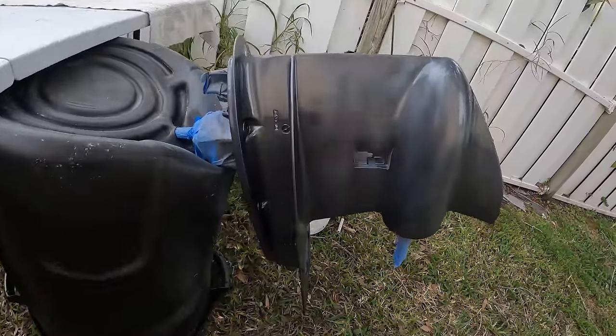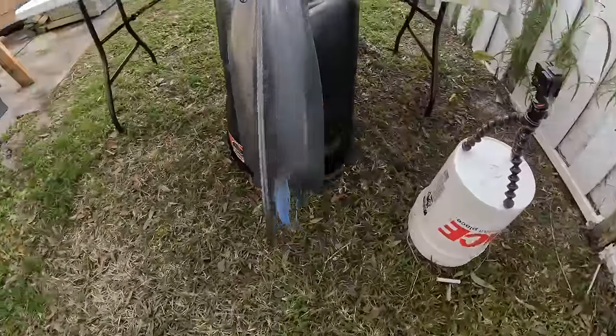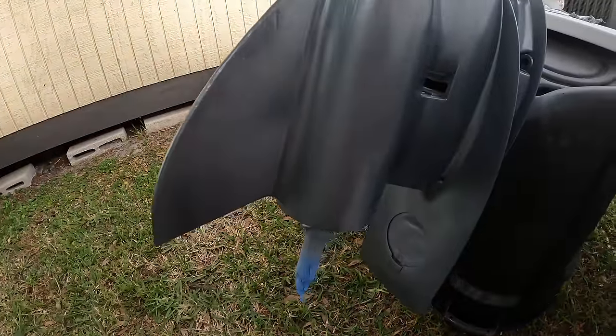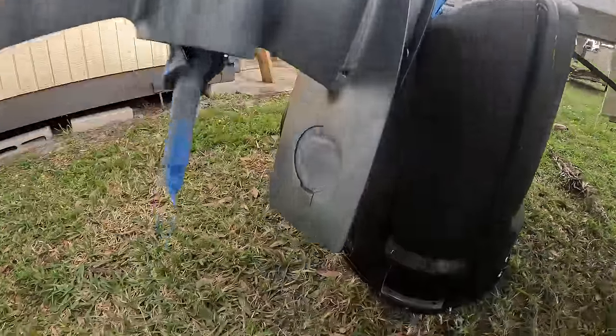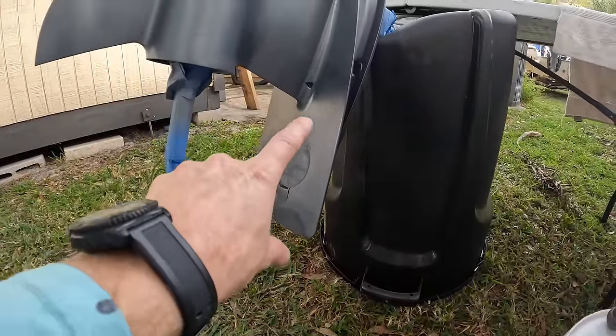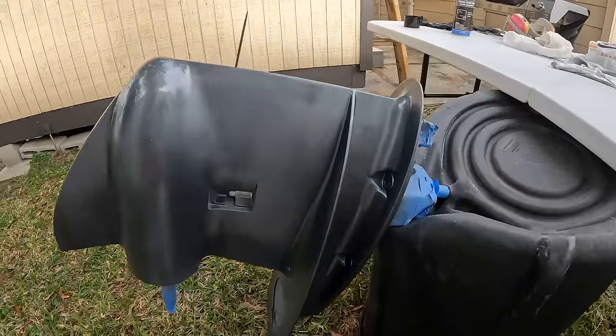And here is our first coat of paint. It looks pretty good for a first coat. I did get a little thick right there, but that is starting to look really good. Normally when you paint, you can always see these lines, but once it dries after your last coat, most of those blend right in.